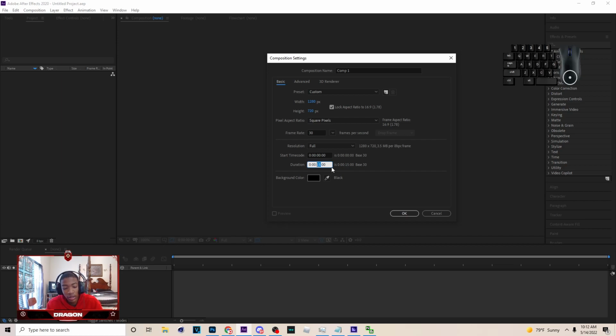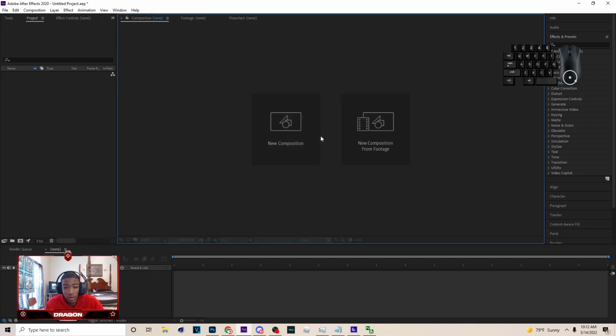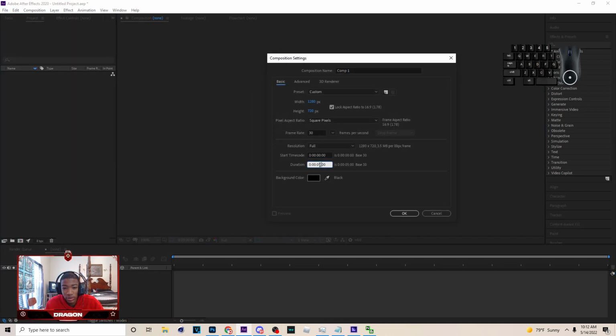if you want the size of the file to be smaller, you can lower your duration to 5 seconds, or, let me see, you can lower it to 10 seconds. If you don't want to do 15, there's just some options right there. Make sure the overlay is long enough that the loop still looks good on it. But I wouldn't recommend using 30 seconds or 25 seconds if you feel like a PC can't handle a large file. So 15 seconds is really just a sweet spot, and 10 to 5 seconds is something you can use if you want the file to be a little lower.